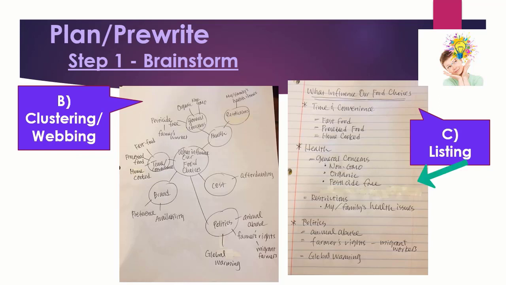Similarly, for listing, we jot down key points and add related ideas for each point. It's just like how we create a shopping list. Unlike free writing, for both of these strategies, our ideas are collected and recorded in words and phrases, not in sentences. And obviously, you don't do all 3 strategies, but choose the one that best works for your brainstorm.